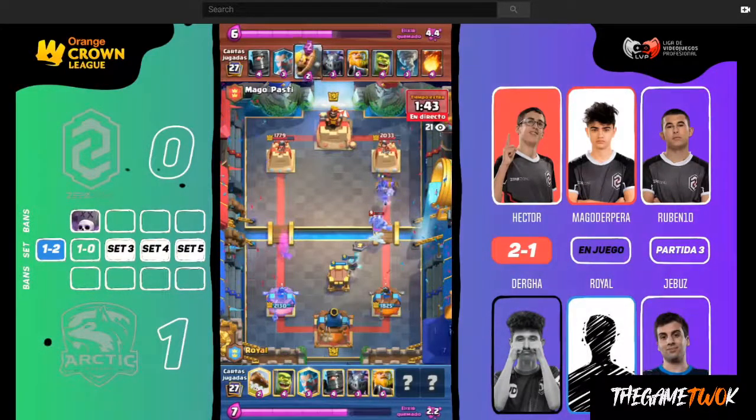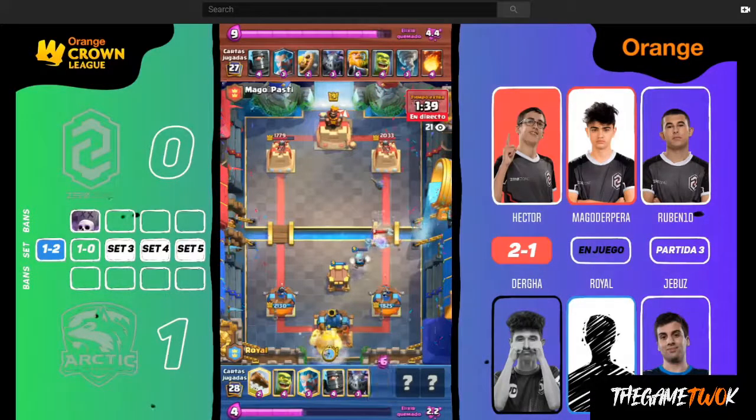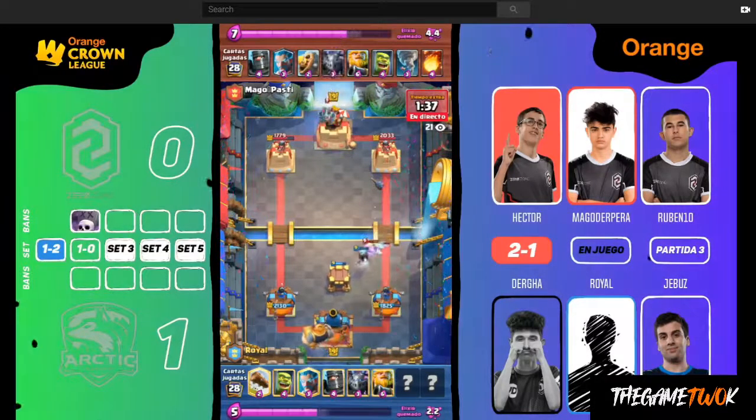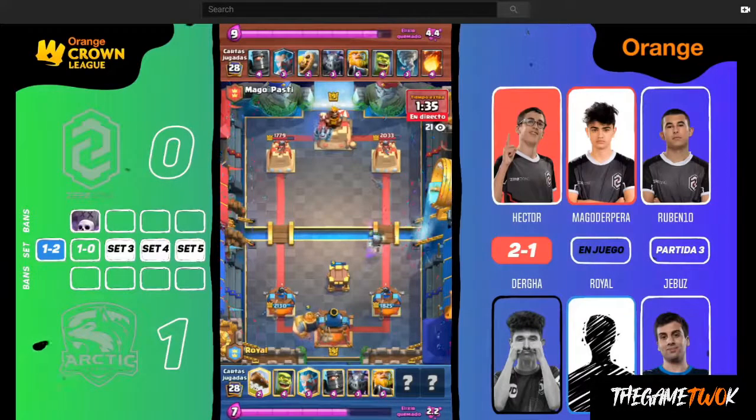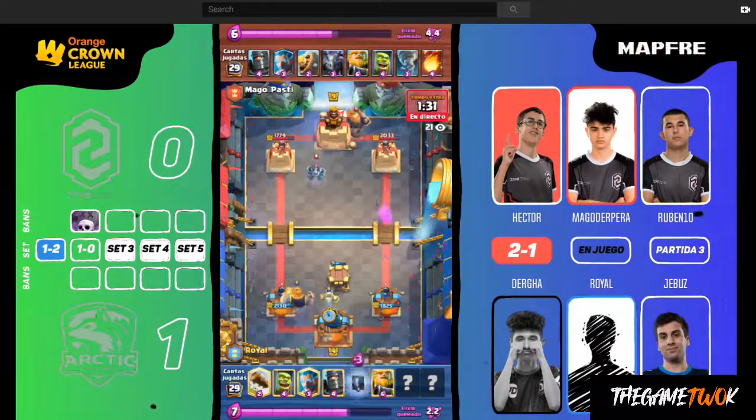So can that Dark Prince get to the tower? Nope. Again, just by a square. So Royale decides to go to the back because he plays the cage in the middle. And Mago does the same.